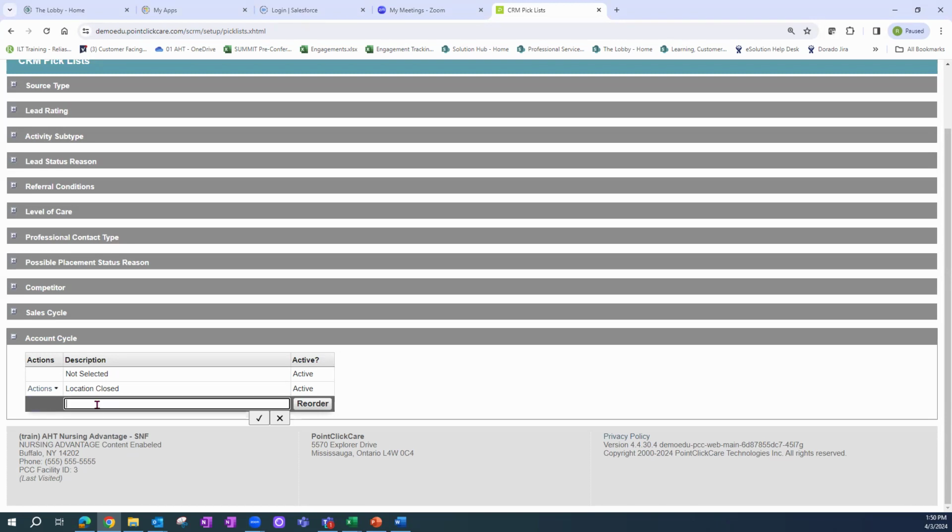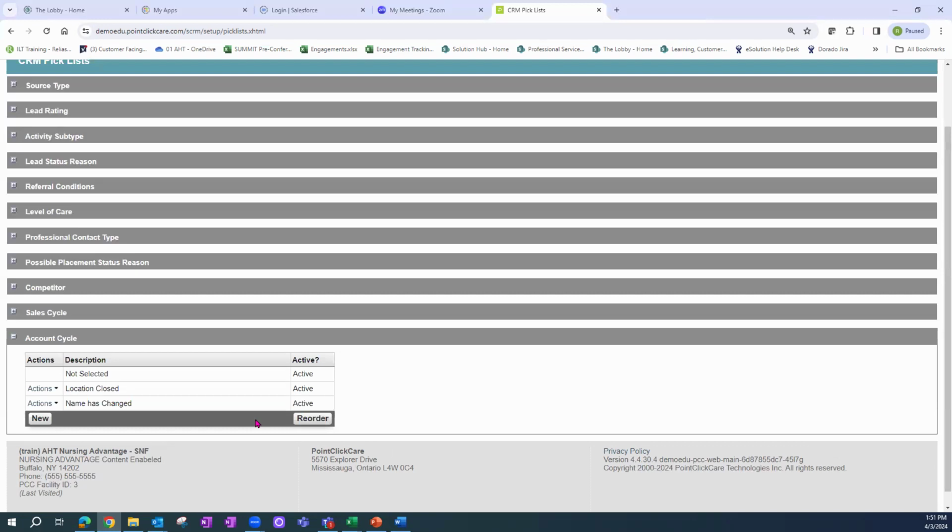I can link that, and I'm going to show you in the account how I can, what I'm updating here, how I can link that to the account. Okay. So I'm just going to type in that second one. So location closed, or the name has changed on that account.